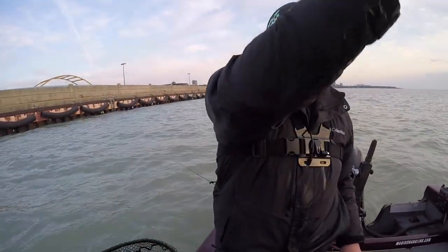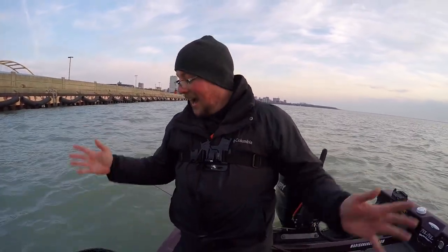Yeah, man. All right. Jim needs to get a giant brown trout. Have you ever caught a brown trout on Lake Michigan? I have not. All right, Jim's got to get one. First cast for me. Alex is usually the one that kicks my butt out here. But hey, I'll take it. 10 pounder first cast. Heck yeah, man. Nice work. Let's get another one.